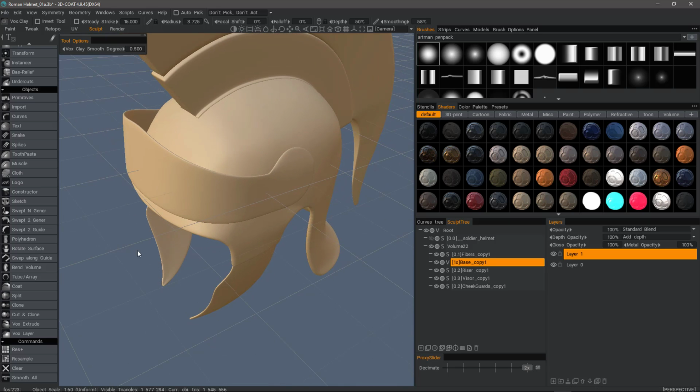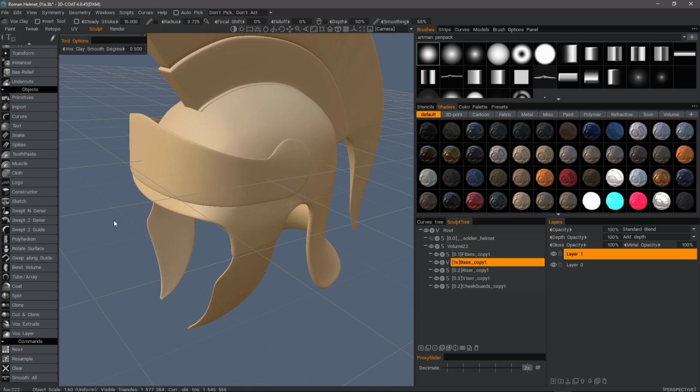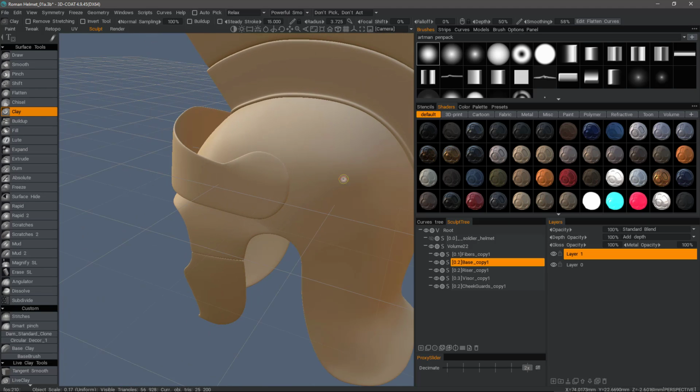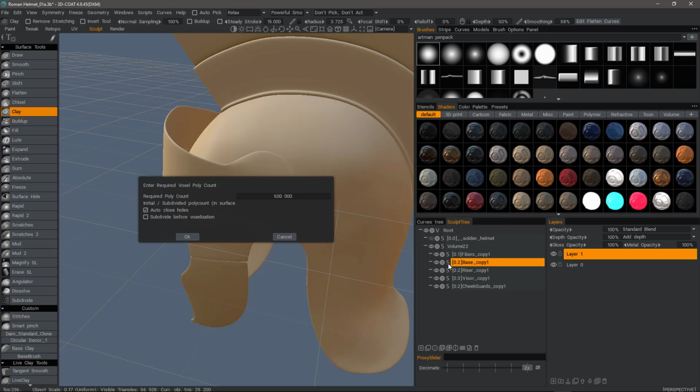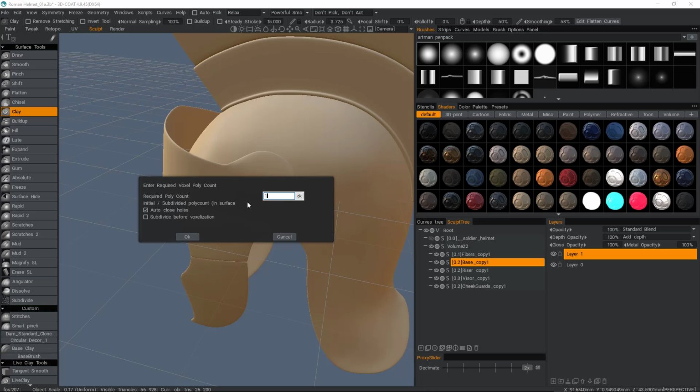What I'm going to do is hit Ctrl-Z a few times to go back to surface mode. Okay, so we're back, and you'll notice when you're in surface mode, it applies the viewport smoothing that you typically see in any 3D application. But what we can do, if we did want to switch to voxel mode without seeing that faceting, we can click the S, and again, we can choose the value that we want. Let's this time go with 1 million. Instead of 1.5.